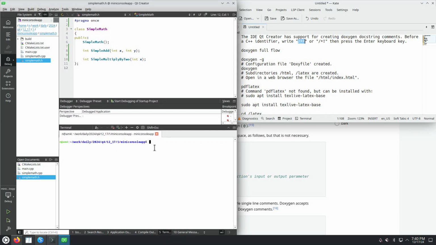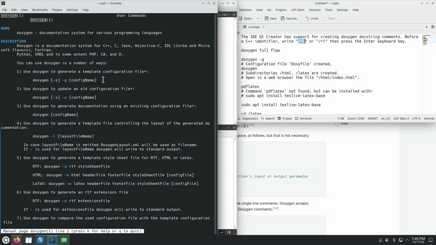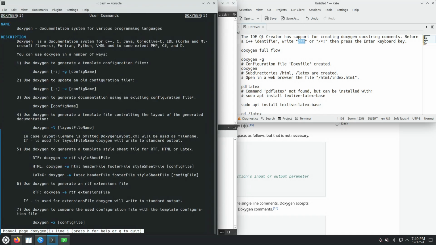So let's see, we're in the root directory of this project, and let's see, we've installed Doxygen. So in my case, it's Ubuntu 24.10. The command line was sudo apt install doxygen. We have the Doxygen man page, which is man space doxygen.